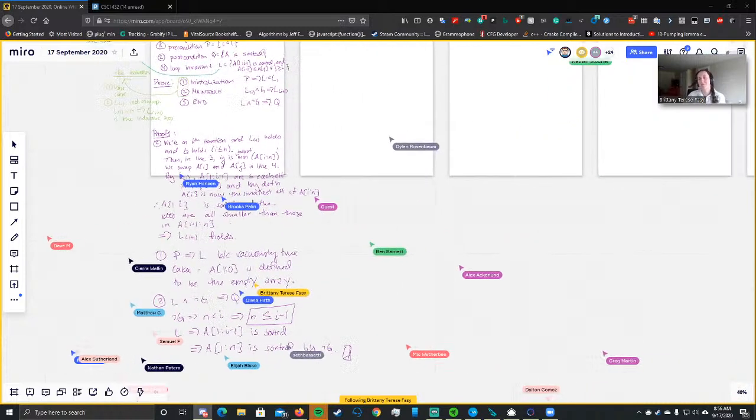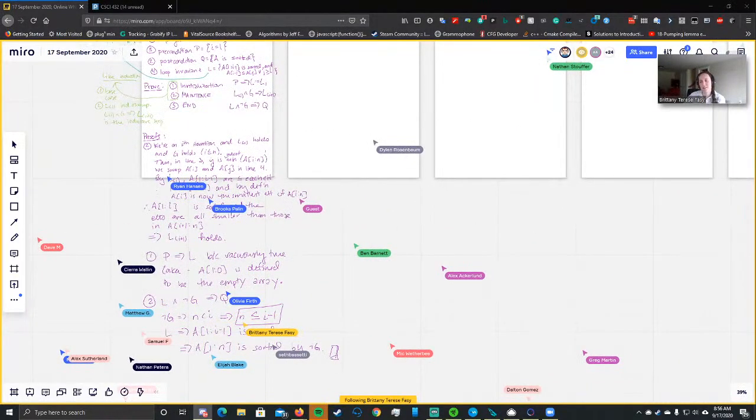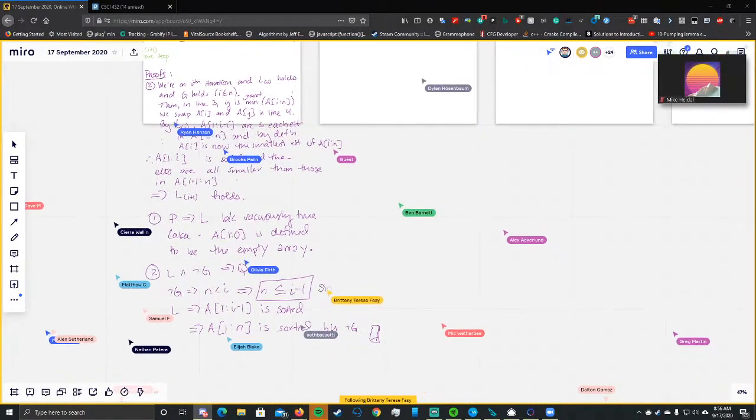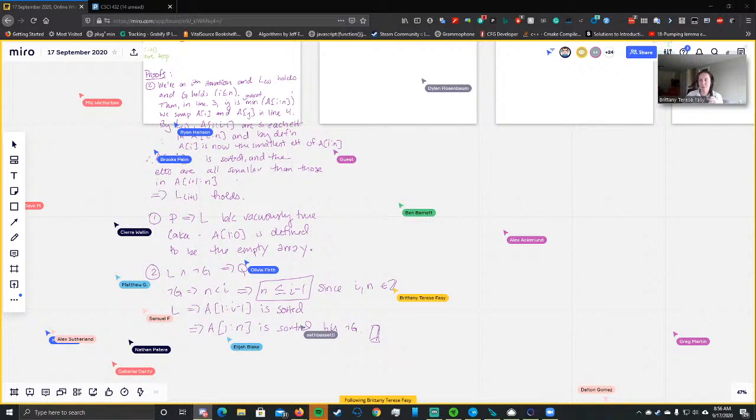Right, if i is bigger than n, then n is less than or equal to i minus 1. And I could put this here since i and n are integers. They're both indexes or sizes of arrays, yeah.